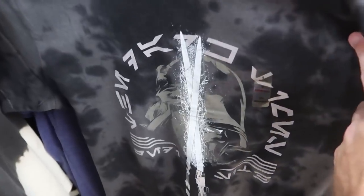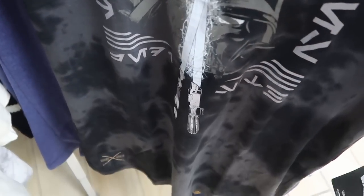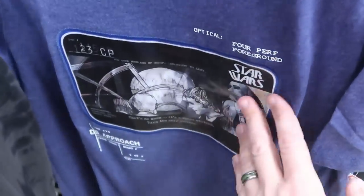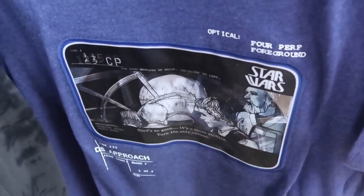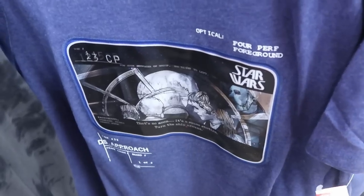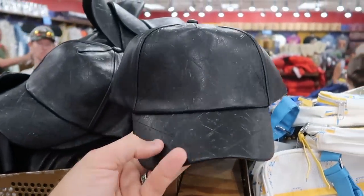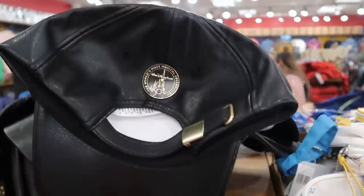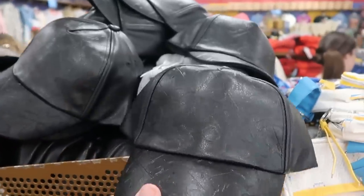On the Star Wars t-shirt rack there's a really cool one with a dueling lightsaber pattern — $12.99 from $40. And this one is actually lenticular with Han Solo and Luke Skywalker — $12.99. They also put out a whole slew of 50th anniversary leather hats with the 50 Cinderella Castle design and a charm on the back saying 'The World's Most Magical Celebration' — $7.99 from $50. They have so many of those.